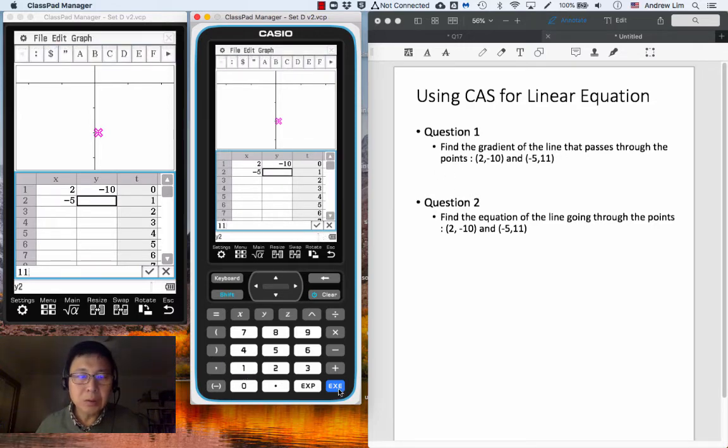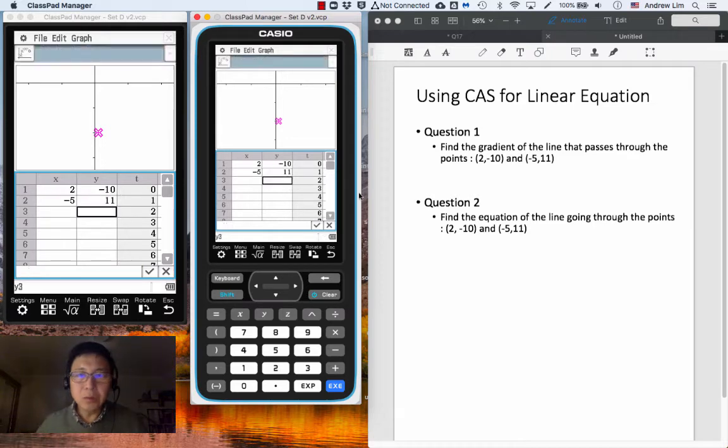Just make sure that you know which is the x and y. So this is the x and this is the y. It doesn't really matter whether this is point 1 or this is point 1. If you use this as point 1, then there will be a point 2. So now we have the two points on this table.